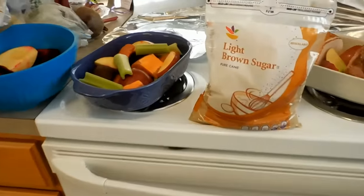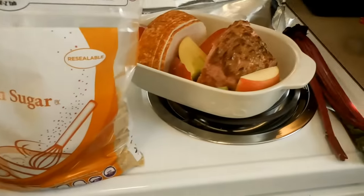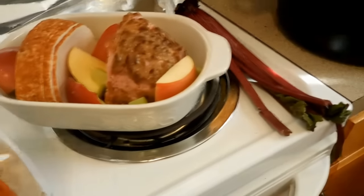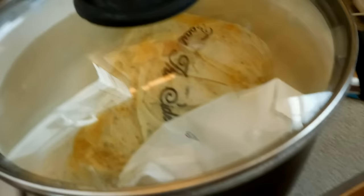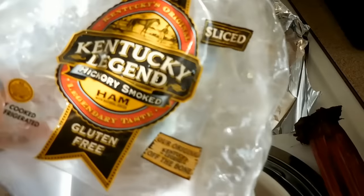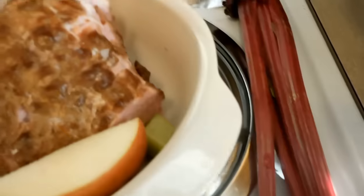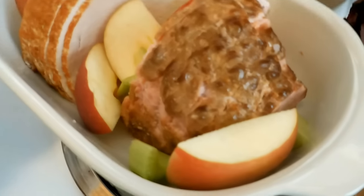I'm just going to try to put a couple things in the oven. I bought my fail-safe ham and turkey — I could totally just eat what I have right here for Thanksgiving and I'd be happy, but I'm going to make mashed potatoes and stuff. I also have a real turkey breast in here. I got the Kentucky Legend oven roasted turkey and oven roasted ham — pre-cooked and sliced. I put some turkey, some ham, and I just felt like putting apples on there.